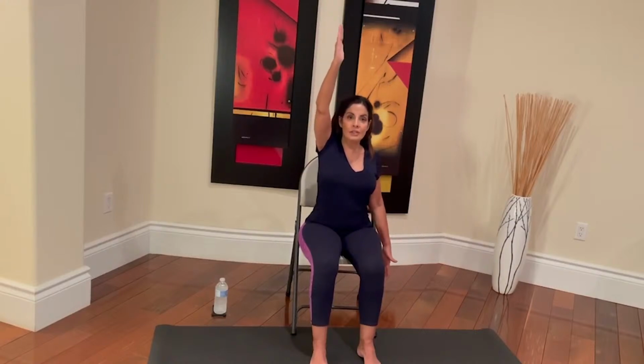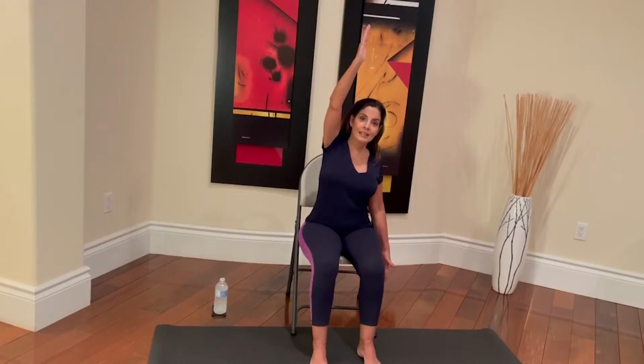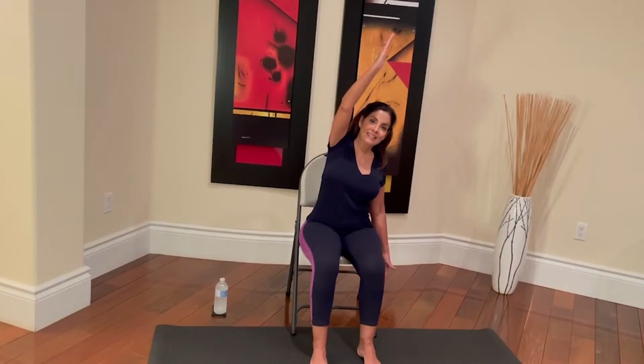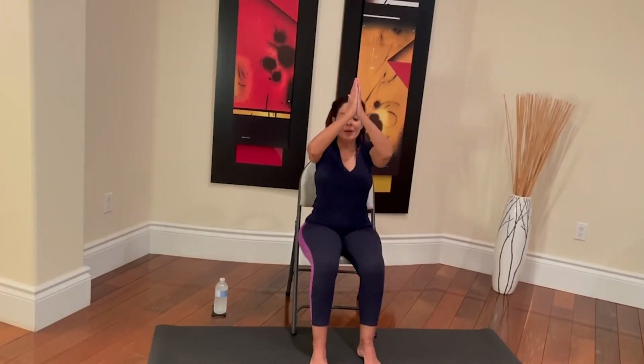Very gently, you're going to tilt, tilt, tilt, tilt to the right. So you're looking up. Take a nice deep breath. As we gently bring it back to center, we're going to bring that right hand up, praying hands. So let's bring it back to center of heart, shoulders relax. Take a nice deep breath. And now we're going to switch.